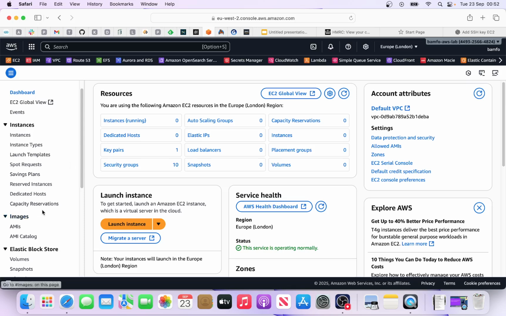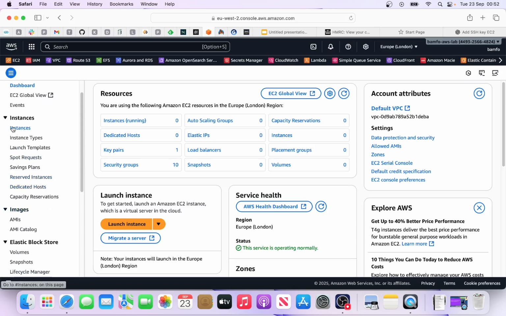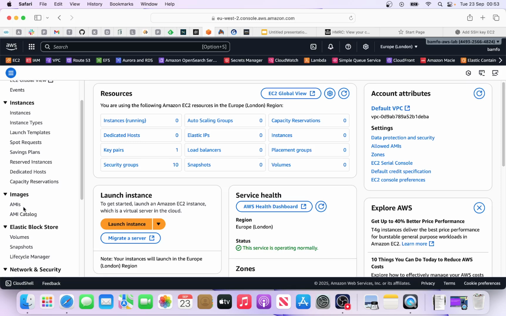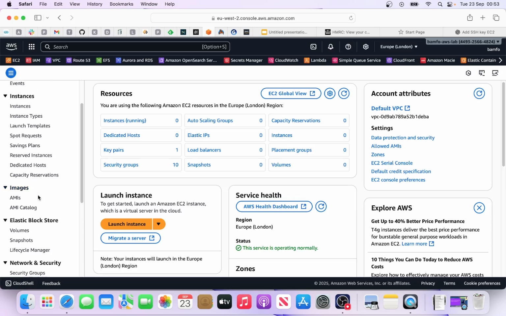What I will show you is we will need to pick how powerful we want it. We will have to pick our image. By that I mean which operating system we are going to be running on, either Linux or Windows or Mac. But this video is more on using what we call the Linux operating system. Once we're done, basically we are building our own computer over the internet. So we will pick our OS, our operating system.